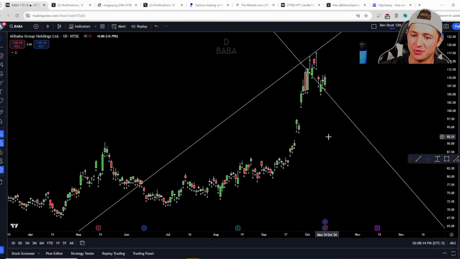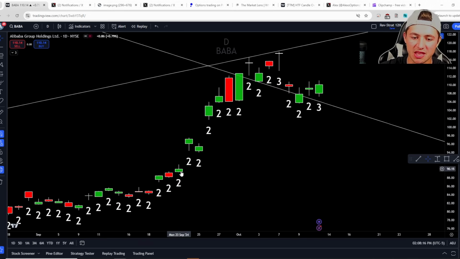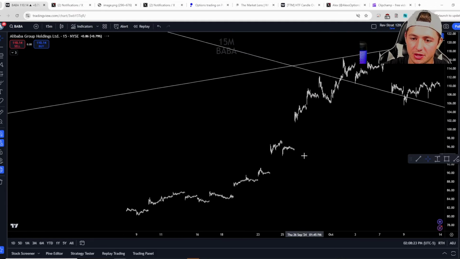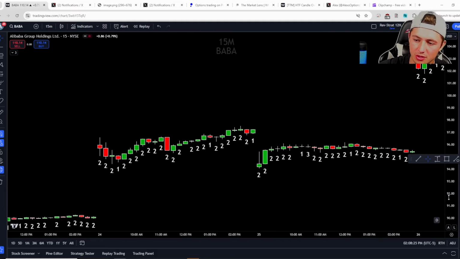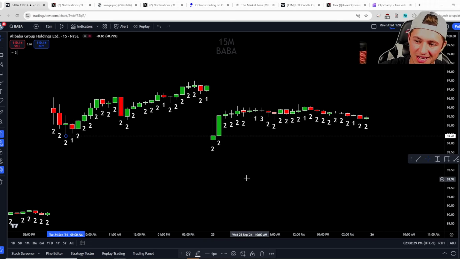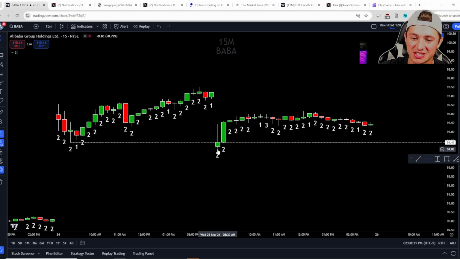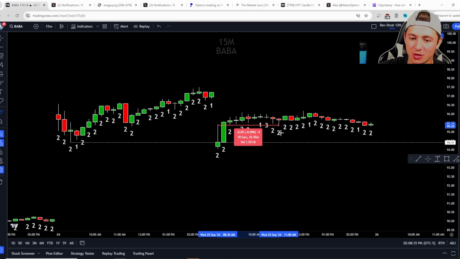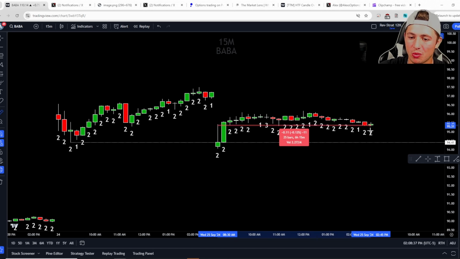So if you go to Baba, you'll see Monday and Tuesday, they bought it. And it's on the China stock list. So you already know all the analysis is correct there. We go to the 15. You can see in here, there's the 2-2 15. There was also the reclaim right here at 94.41. So you could have bought it here with the stop here right at the open. The 2-2 15 occurred. At worst, there was, you can see 0.09 and 0.12% of drawdown, which is literally nothing.